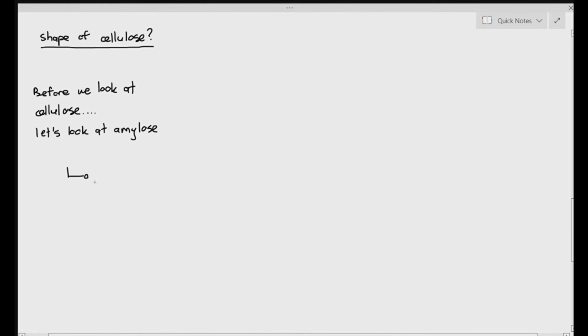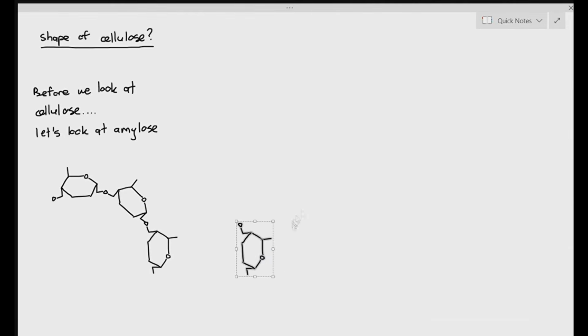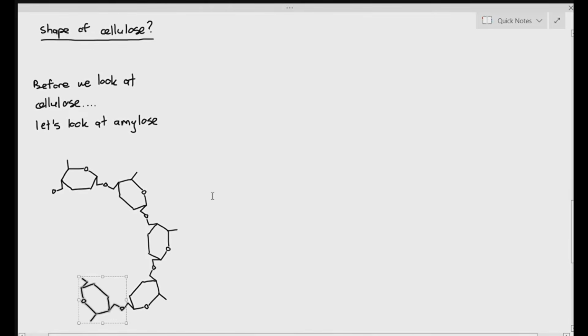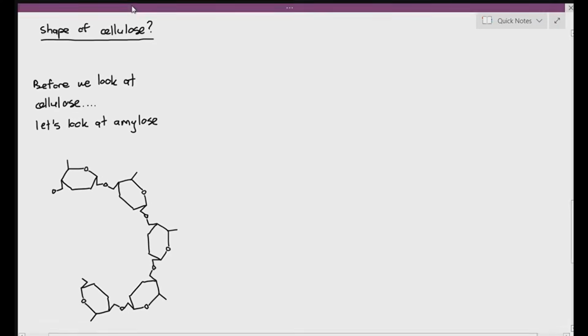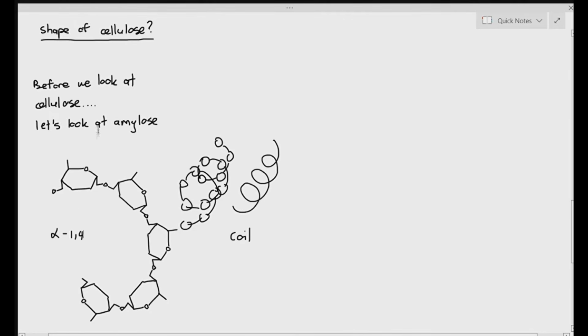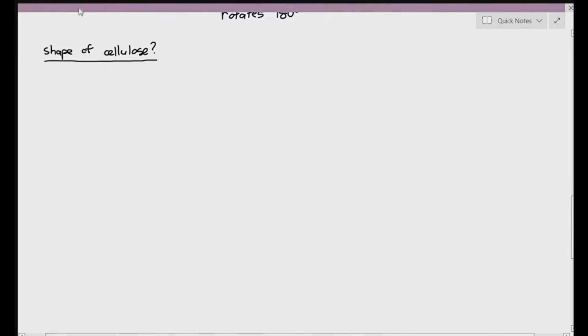But before we look at cellulose, let's look back at amylose. If you remember amylose, which is a type of starch, amylose was basically made up of many alpha glucose molecules. And when you have all the alpha glucose molecules linked together, they kind of start to curve, because remember I said when they form alpha glucose molecules, they form it at an angle. And when the chain starts to coil, it will cause amylose to become a helical, coiled, or spiral shape. That's what we saw. But cellulose, however, is a little bit odd.